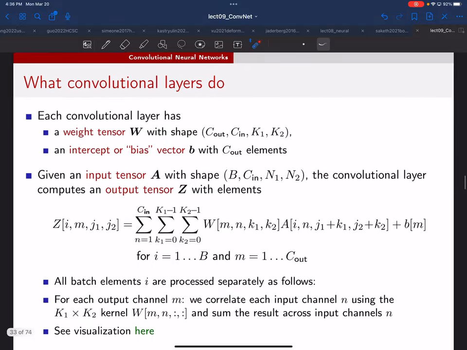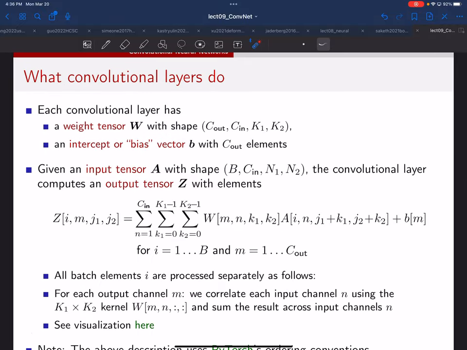Okay, so now we're going to talk a little bit more about exactly what happens in the convolutional layer. So the first thing is the weights tensor, which is basically all the kernels together. You can think about it as a degree 4 tensor. The way that we organize them in PyTorch, and they have to be organized exactly this way, otherwise PyTorch misinterprets what you want to do.